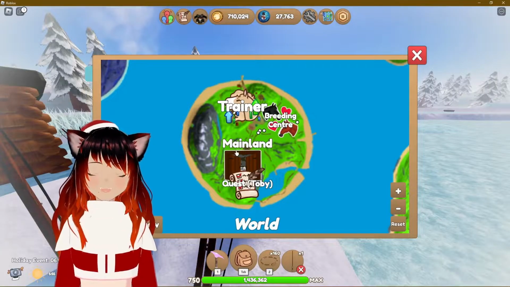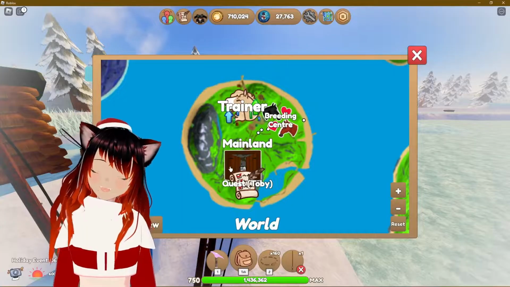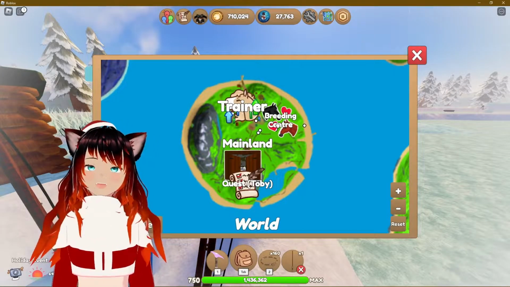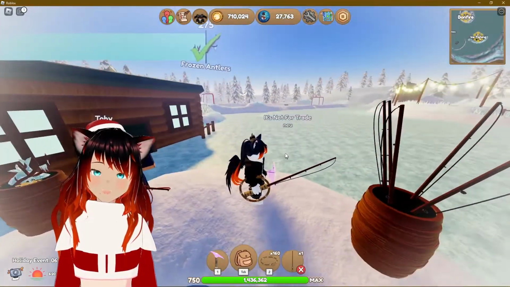If you're lucky, you can get this quest as soon as you finish your tutorial quest, which you have to do when you visit mainland for the first time. If you're unlucky, you'll have to keep doing quests until you get this quest from Toby. Once you get this quest, you will be able to get your fishing rod here, and this is the fishing rod that you will be using.